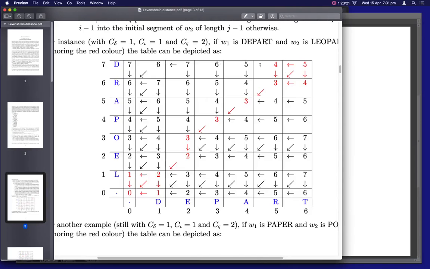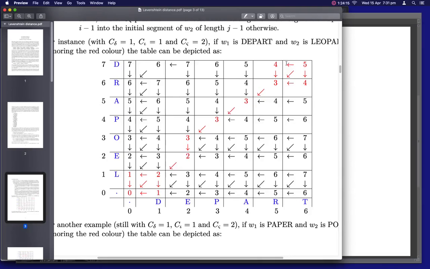In other words, all solutions to map depart to leopard will be given by all solutions to map to go there, and then the last step will be to delete T. Or also plus all solutions to come there, and then the extra step will be to append D, and all solutions obtained by getting to this point, and then I will have to change T into D. So this tells you where to go to find partial solutions, and then you know what you have to do, straightforward.